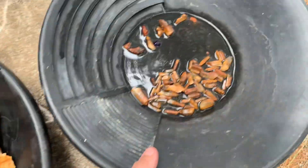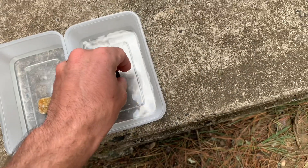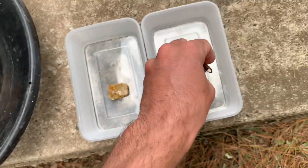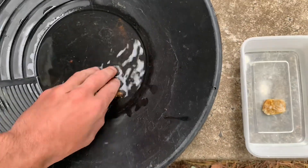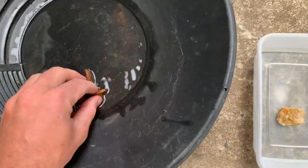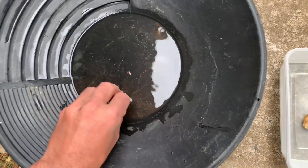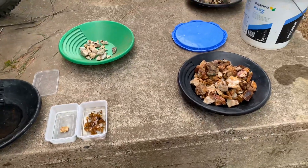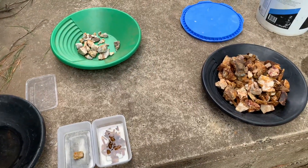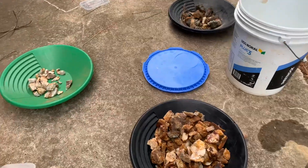These crystals can all go in too. We'll see what they look like in a few weeks — I'll do a video in a week's time or a few days just to see how they're going. In two weeks we'll pull them all out and have a proper look to see how well they've cleaned up. All this stuff will be going in that bucket there. Remember when dealing with acids I should be wearing gloves, but I am wearing safety goggles and the wind is blowing in the opposite direction.